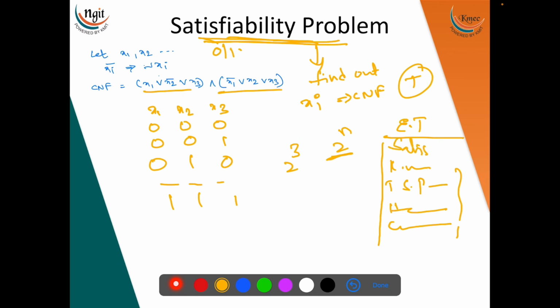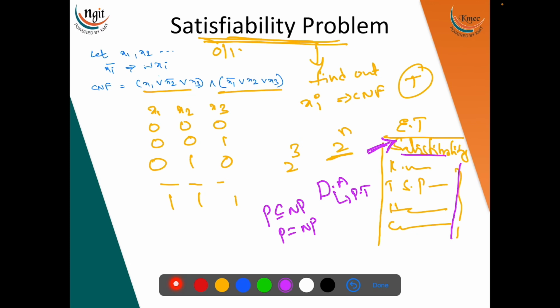So I am just adding the satisfiability problem here. Now the point is, if I could solve the satisfiability problem with a deterministic algorithm in polynomial time, then all other problems are also solvable in polynomial time. If I could show that satisfiability is a P problem, or P is a subset of NP, or P is equal to NP, then all other problems are the same. Because if one belongs to one set, all others belong to the same set. And that is what we are going to find out, the relationship between satisfiability and this.